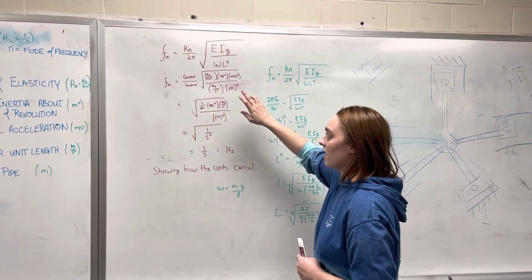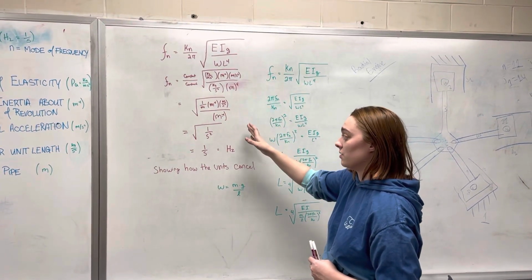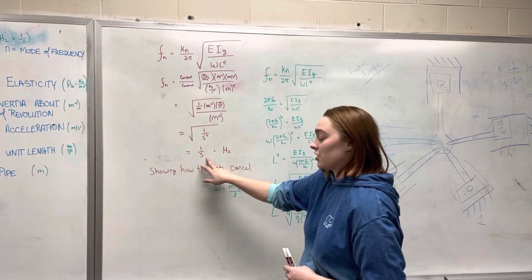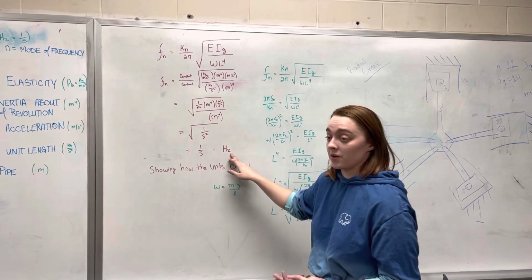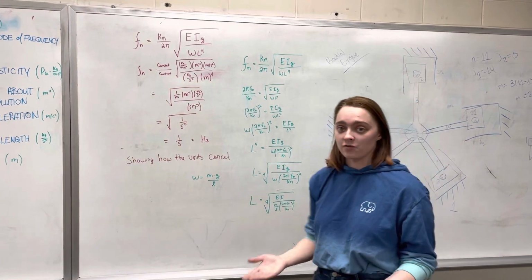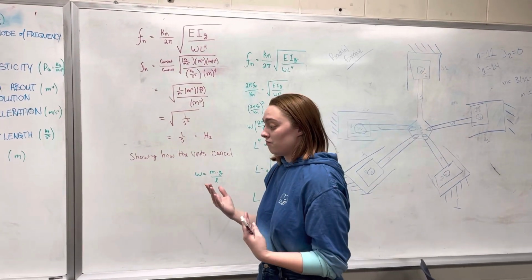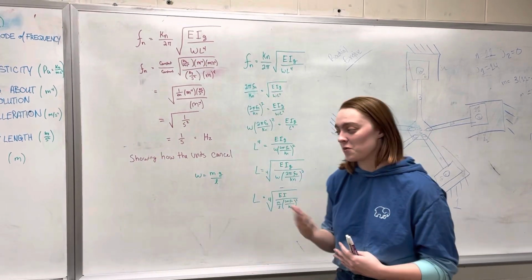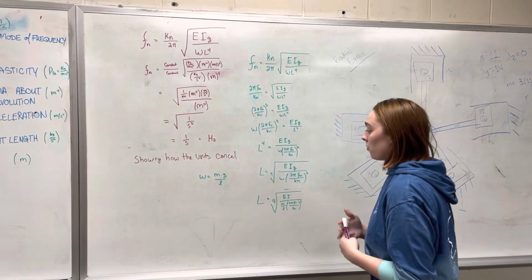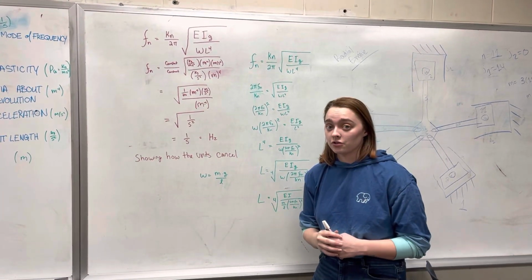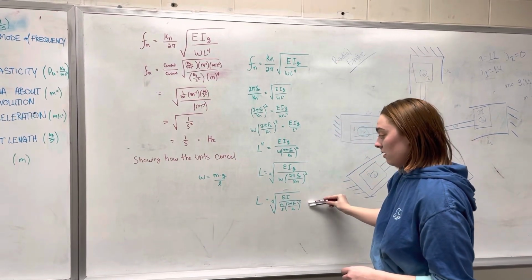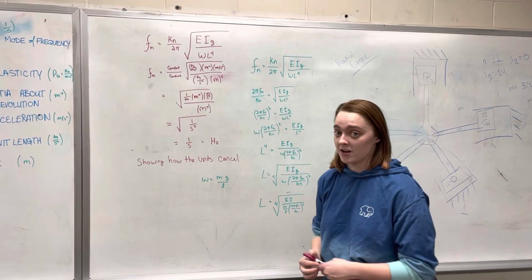normal equation, and then this is a way of using the units to cancel out, so we can get to the frequency, which is the unit of 1/seconds, but also known as hertz. And so we can take this equation, and since we know the natural frequencies of notes in the musical industry, like we would know the natural frequency of a note C, those are known values. What we're trying to find is the length we would need for our tubular bells. So we can rearrange this equation in order to find the length of the tubular bells that we need to create.